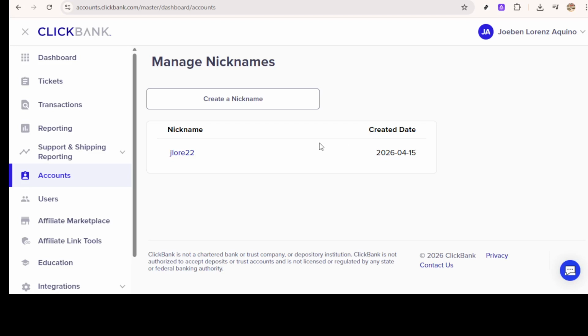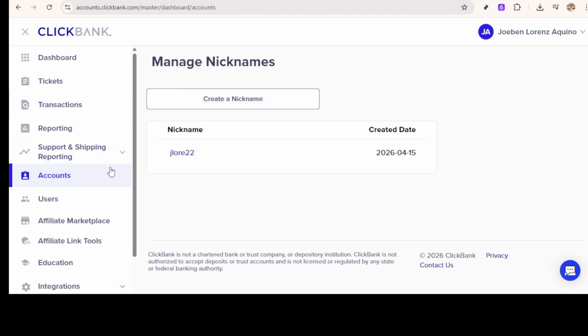The nickname is typically short and alphanumeric, and it's the value you reference in links, tracking, and internal ClickBank records. It's different from any profile or display name you might see elsewhere in your settings. When you're reading documentation or setting up integrations that ask for your ClickBank account nickname, they are referring to the exact value you see here on the Accounts page. If the page looks busy, focus on the leftmost or primary column for the nickname label. That's the identifier you need.